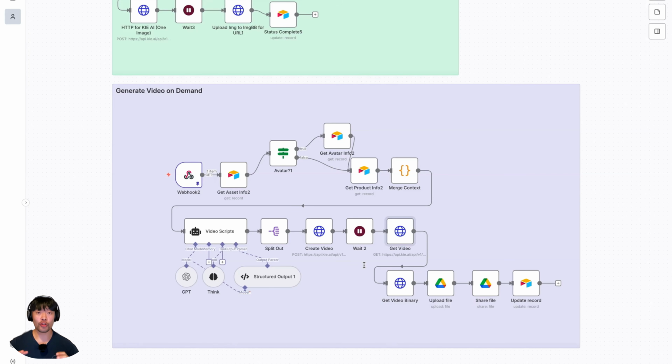This way, under 30 minutes, I just created a completely new product that I can sell online and generate multiple assets, generate ICP avatars based on your business context and assets. I generate asset ideas with AI. And from there, you can generate multiple images and different variations. And also you can even generate UGC videos for your product, all under 30 minutes.